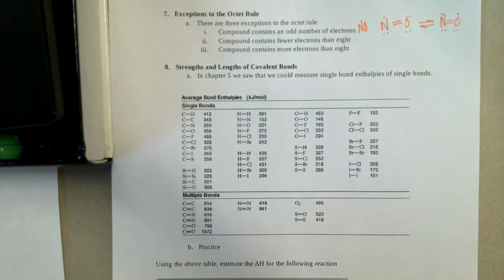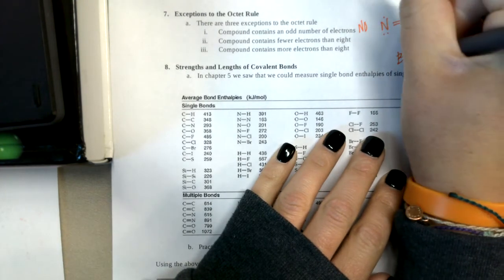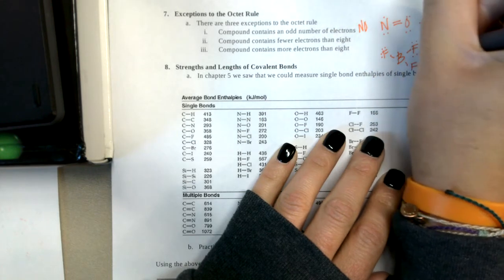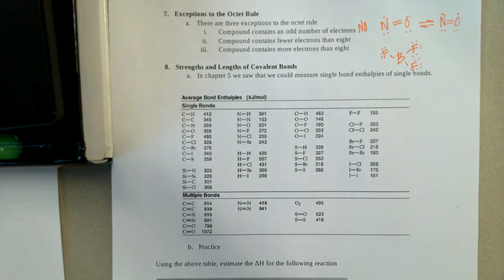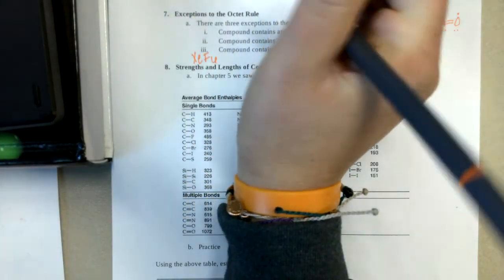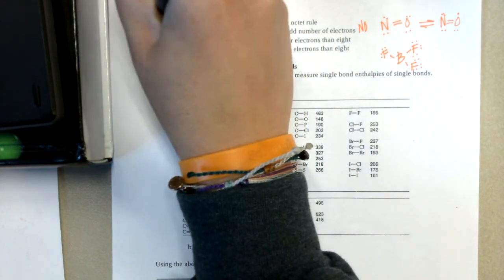You can also have a compound that contains fewer electrons than 8. An example of this one is BF3. So boron tends to be okay with just having 6 electrons instead of the 8. And that's because it's in that 3A group, just like aluminum. So it tends to be okay just having 6 electrons. And then obviously if you can have a compound that has fewer electrons than 8, you can also have a compound that contains more electrons than 8. An example of that is xenon hexafluoride. So that will look something like this. It'll have fluorine.